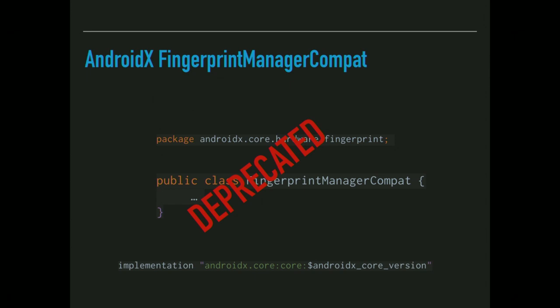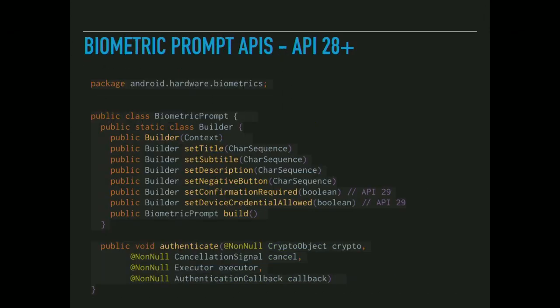So both of the things that I just talked about are deprecated as of API 28. But some of you probably still have customers who may be on APIs older than 28, so it's still useful to know what's available and what's going on underneath the covers, even on those older devices. Even though they're deprecated, they still work on API 28 and 29, and presumably for some foreseeable future they will still work. They're just deprecated.